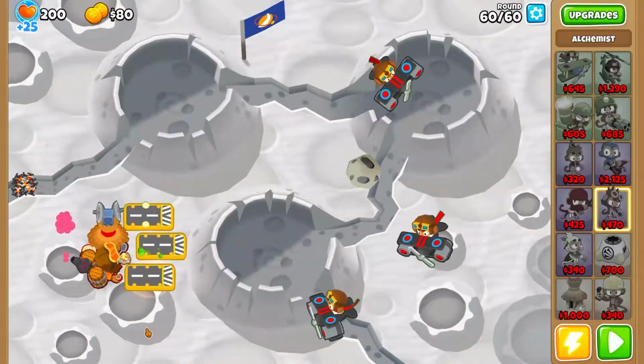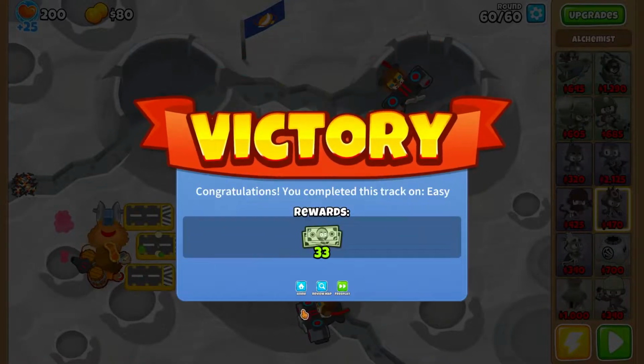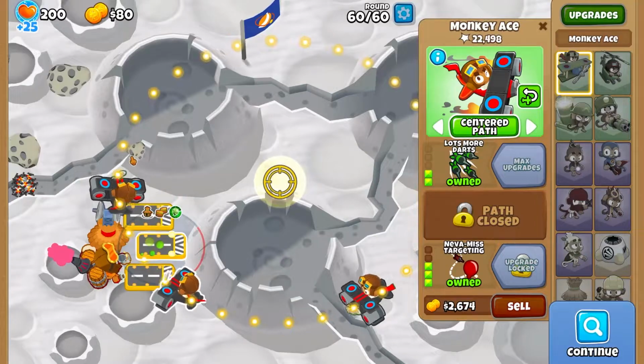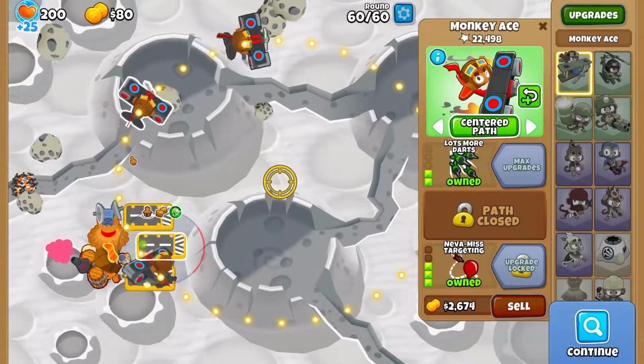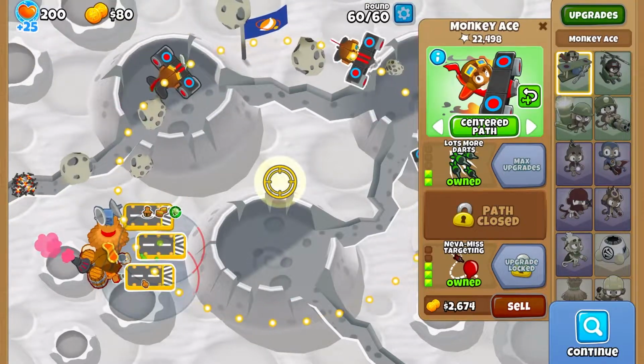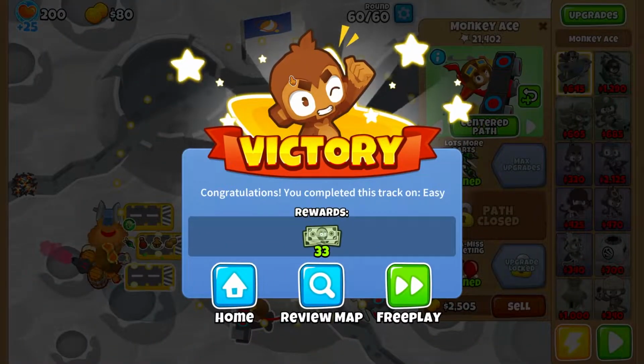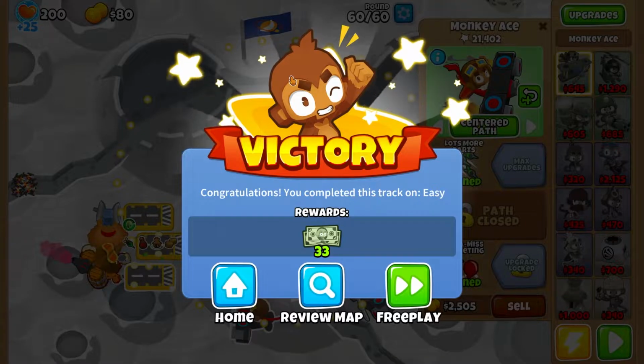And there you go, guys, did exactly how it's supposed to be, moon landing in deflation mode. Let's see, the most damage goes to this one right here, never miss, 22,498 damage. And the rest of it, like 22,000 and 21,000, guys. Yes, guys, we beat moon landing in deflation mode. Did exactly what I did.